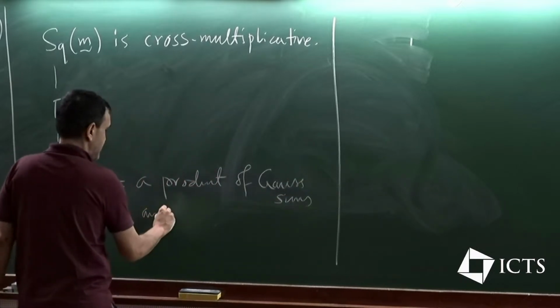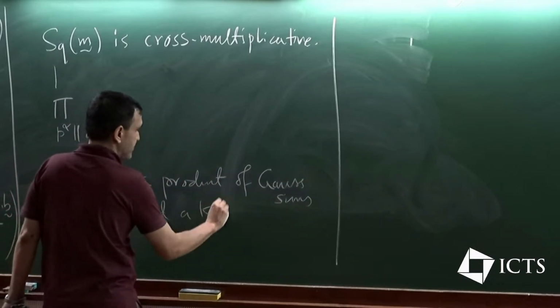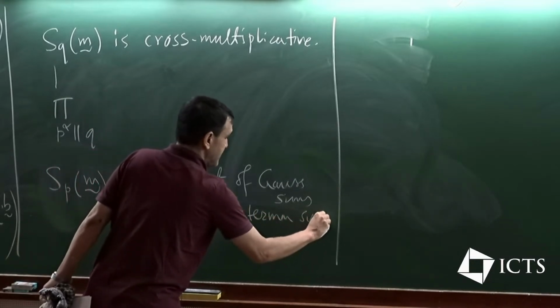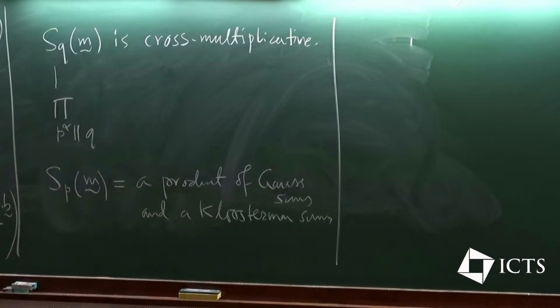and a Kloosterman sum. If the number of variables were odd, the Kloosterman sum would be a Salié sum, but in our case, it will be a Kloosterman sum. So therefore, you get exact square root cancellation, because by Weil's bound, this will have square root cancellation, and of course, the Gauss sum is of size square root P. So that is the bound that you get in the definite case.